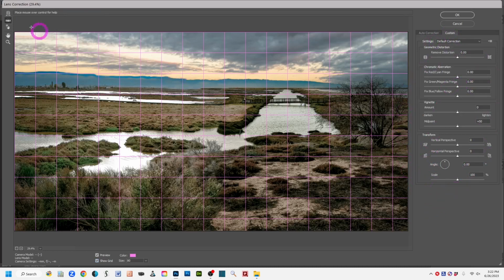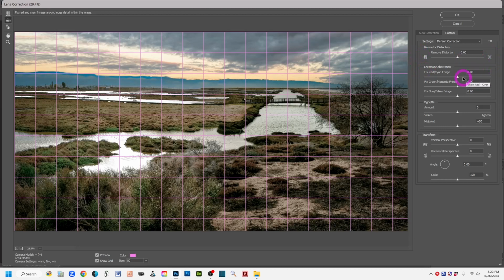Now, I had pointed out that there's this distortion correction icon at the upper left. I personally find that really hard to work with, and it just distorts things too radically. If I want to do any kind of geometric distortion, I prefer to do it right here on the right under geometric distortion on this slider. And you can see there's little icons at either end of that slider that show you you're either going to go wider or you're going to pull it in so it bows in. So it's either going to bow out or bow in.